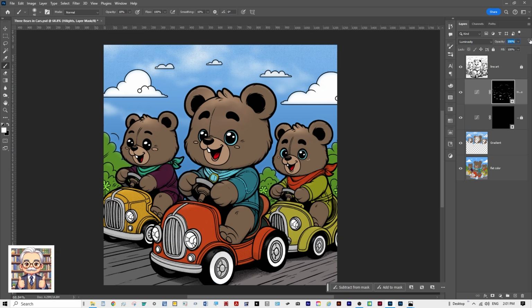And if we go to 100% opacity, it brings it all back. But somewhere in between you might want to dial it back just so it's a little less obvious. Just keep it at 100 for now, but that's another way you can tone back anything on that layer that you may think is a little too over the top, too much.